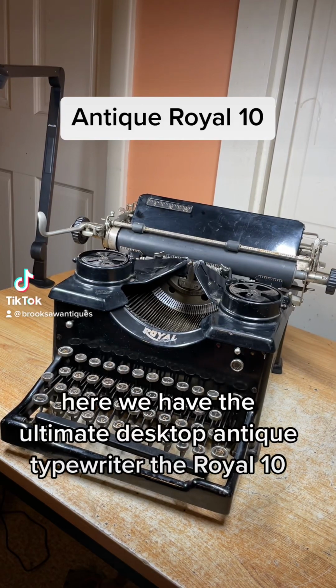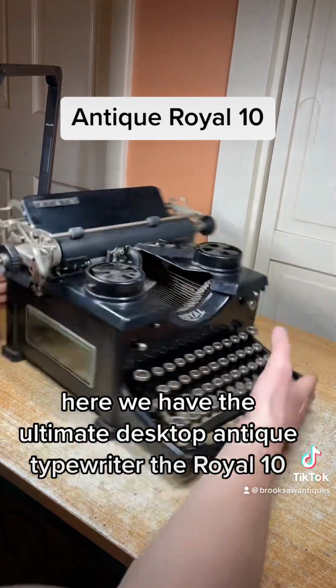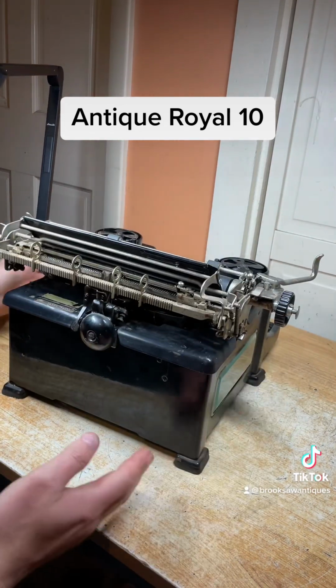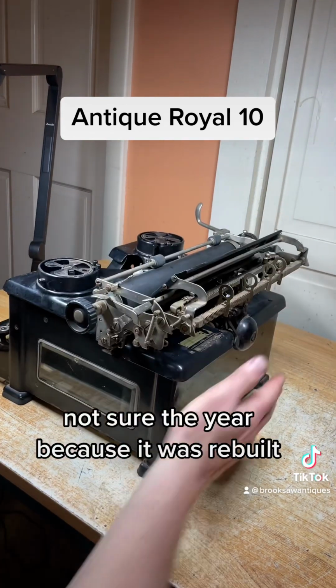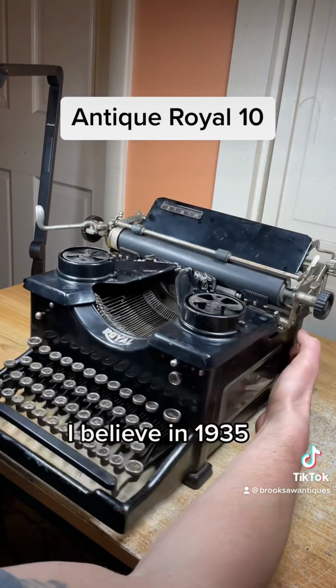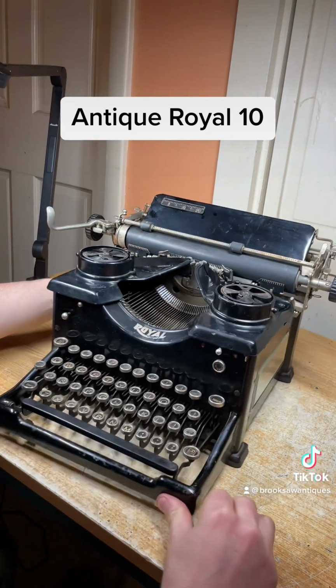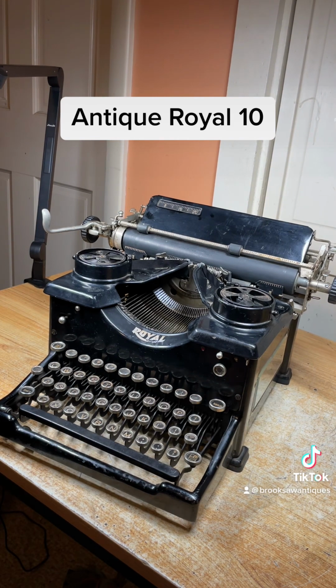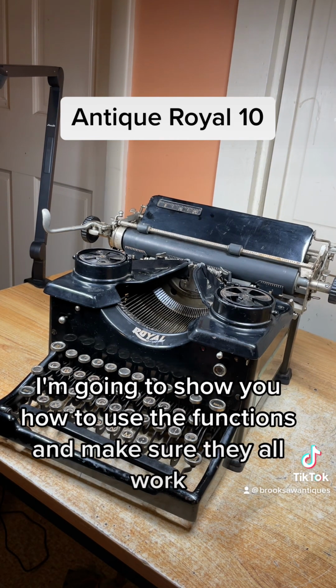Here we have the ultimate desktop antique typewriter, the Royal 10. Not sure the year because it was rebuilt, I believe, in 1935. And when they do that, they grind off the old serial number and put a new one on. I'm going to show you how to use the functions and make sure they all work.